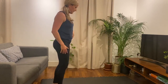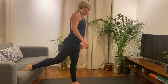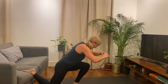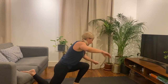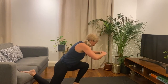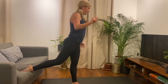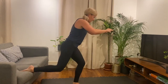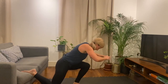Good. Just shake it out, then we'll change legs — elevate the back foot. Okay, get ready. Three, two, one. Let's go. Slowly down, and drive. Knee forward, drive up, nice and controlled. Remember, if it's uneven and you feel a bit nervous about it, just hold on to something — a wall, a chair, whatever you can — to make it more stable. All right, ten more seconds. Five seconds. And rest.